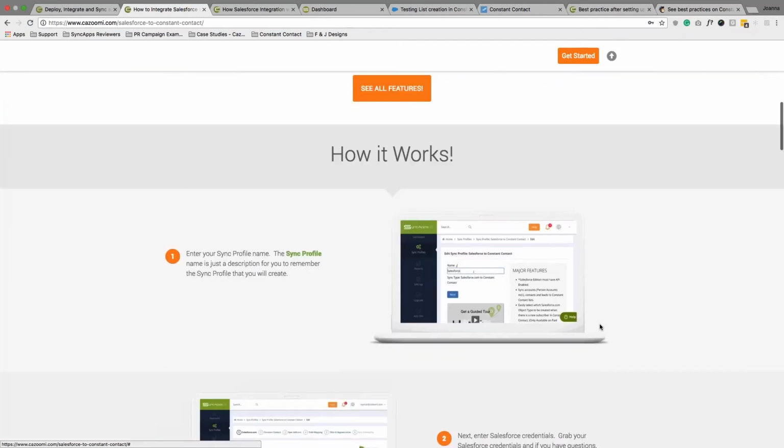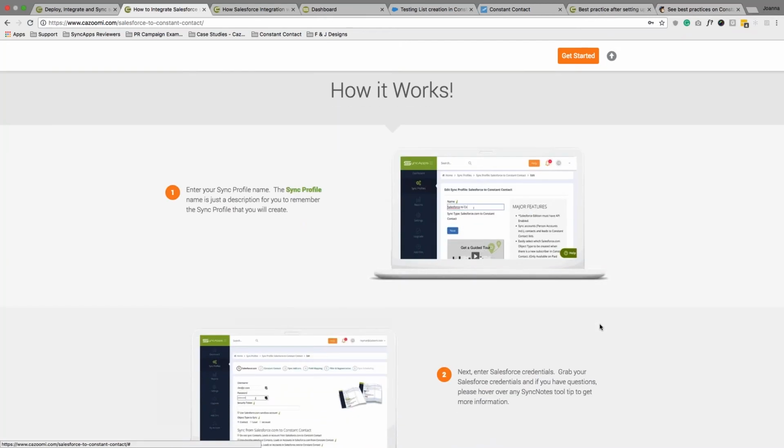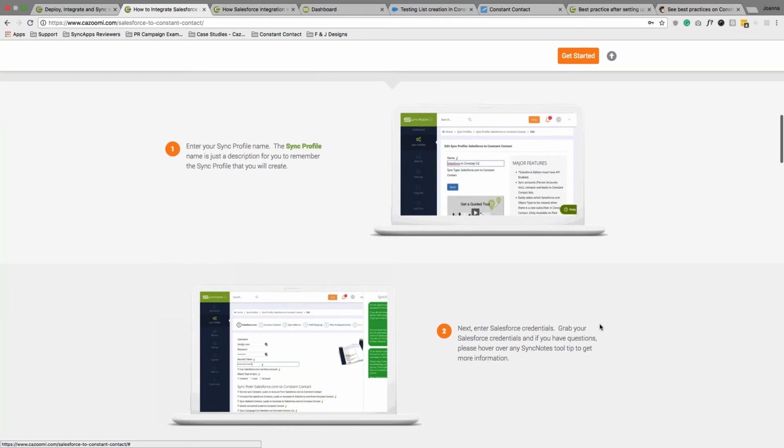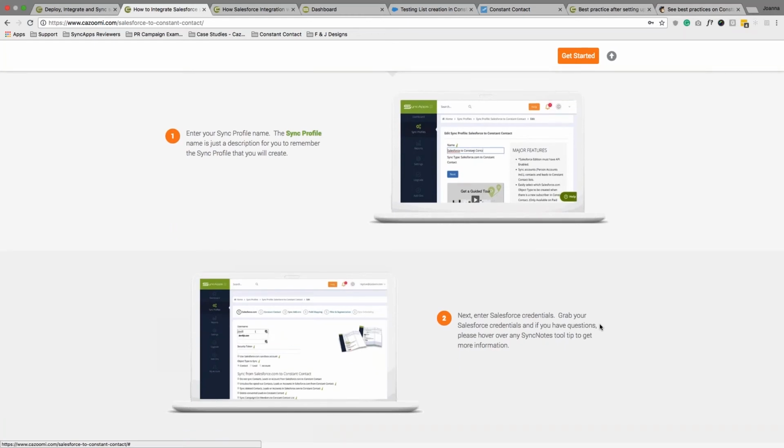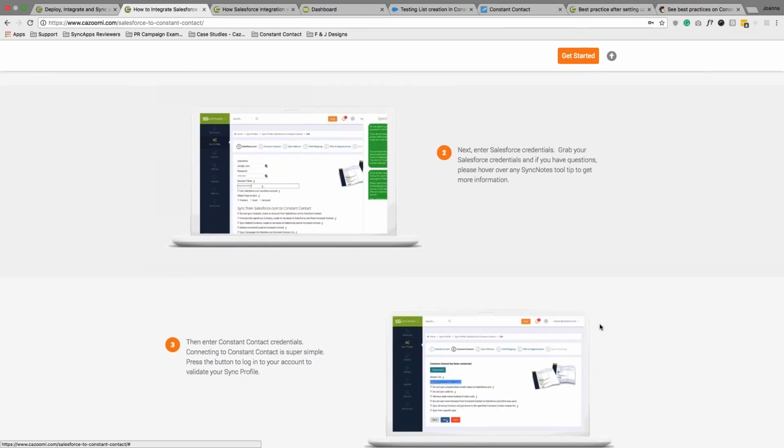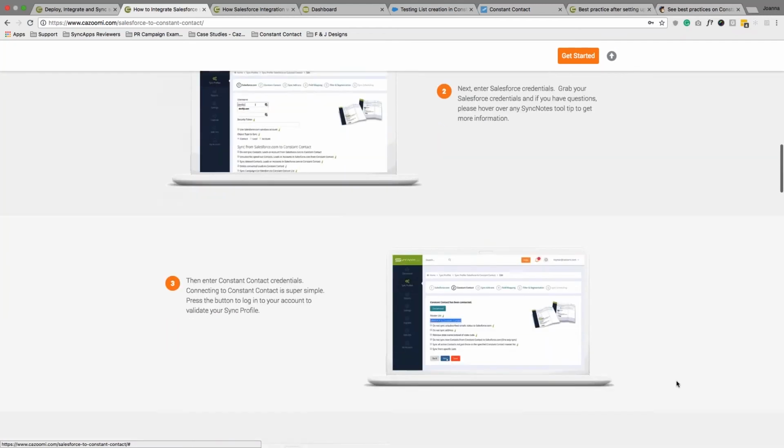So, how does SyncApps work for Salesforce to Constant Contact? It is super easy. Firstly, you will have to create your sync profile. A sync profile is basically SyncApps' term for an integration. So if you have an integration between Salesforce and Constant Contact, we call that a sync profile. Once you have created your sync profile, you will need to enter the Salesforce credentials, which I will guide you through very quickly in a few short minutes.